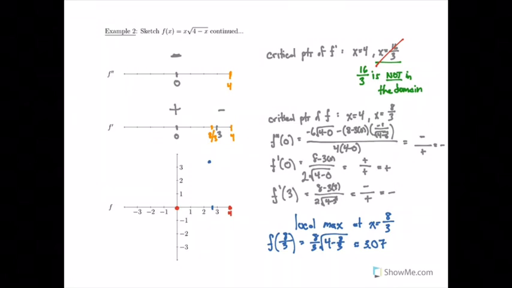And I know that this is going to be concave down always. We need to go through those 3 points, and it's going to be increasing, change to decreasing. I need to go down to negative infinity on the left. This is going to look like this. This is hitting the function. There we go. That is our entire function. There's nothing to the right of 4, so that's our whole thing. Always concave down, switches from increasing to decreasing.